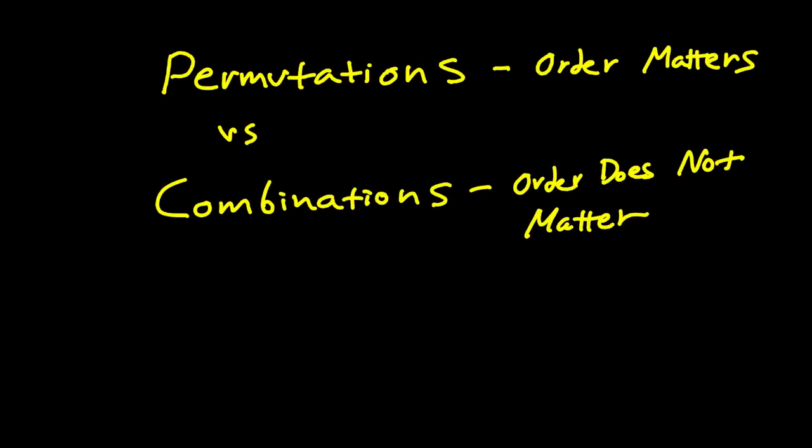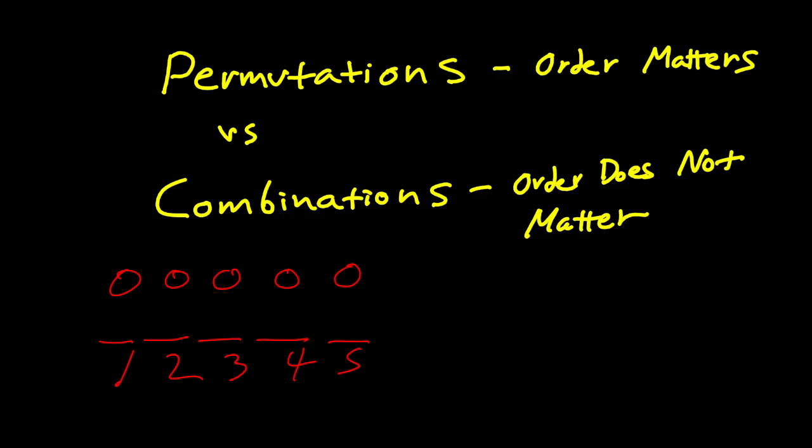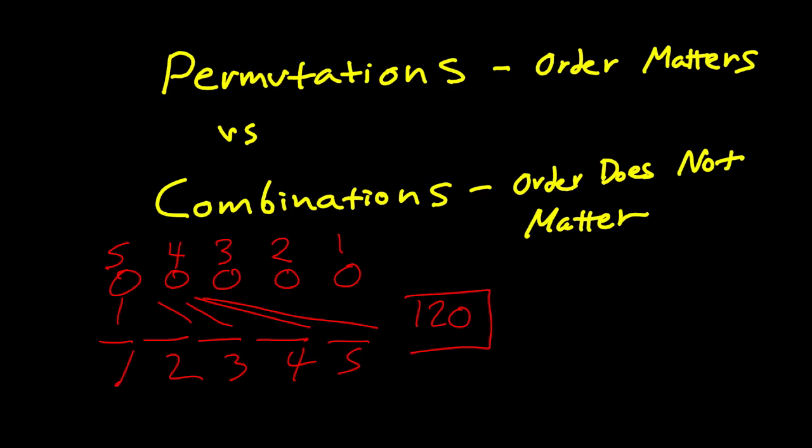I can place the first person in any one of the assignments. So I have 5 people and I have 5 assignments. I can place the first person in 5 places. Now 1 square is occupied, so I can place the second person in 4 places, 3 spaces, 2 places, and now there's only 1 possible place to place the last person. Okay. So you see that there are 120 possible ways that I could put 5 people in 5 different jobs.